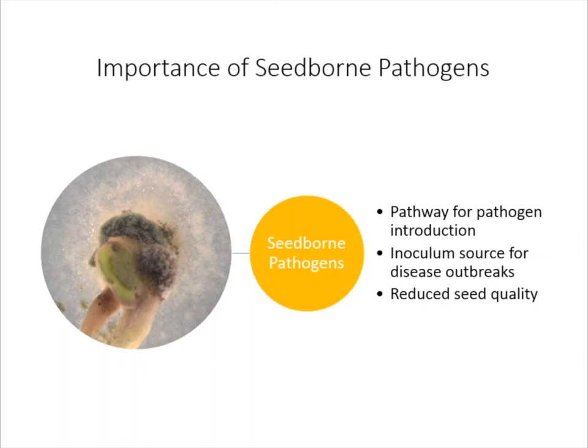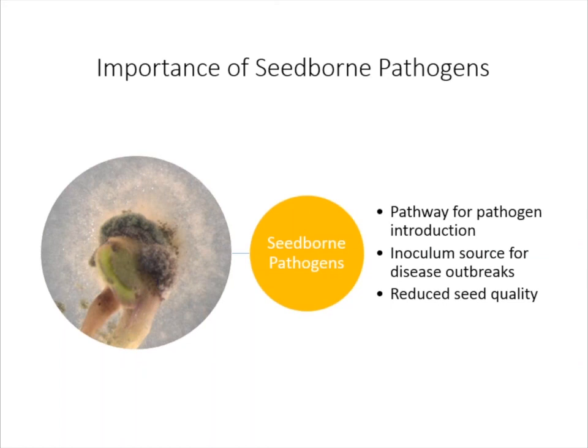So in addition to new pathogens like CGMMV, new pathogen strains and/or more virulent strains can also be introduced on seed. And we see this happening with many races of downy mildew in baby leaf spinach production. Secondly, infected seed can act as a significant source of inoculum, which leads to disease outbreaks. And we see this with downy mildew on baby leaf spinach too.